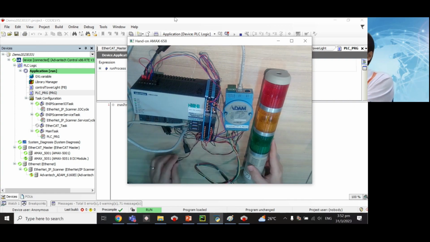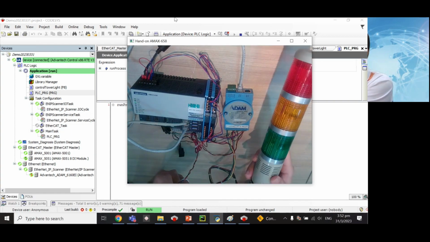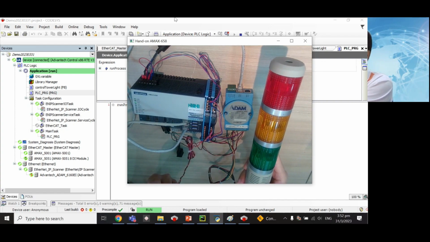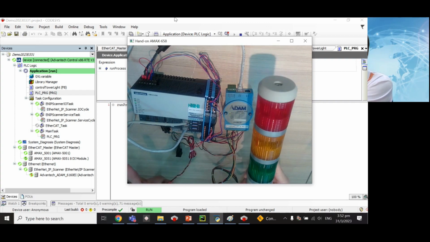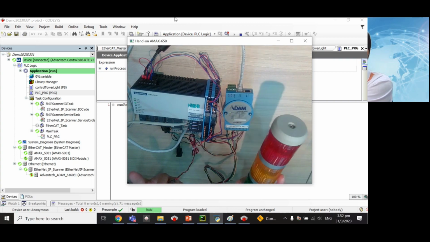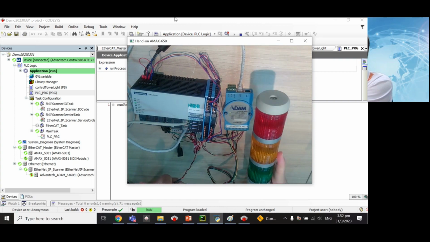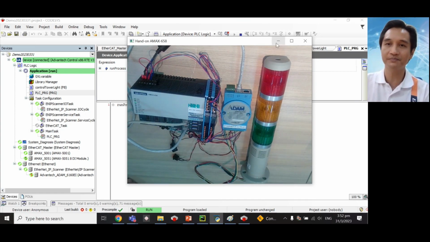But the next step: if I want to press this one, I'm definitely not pressing all the way. If you press all the way, it stays on. You can do this kind of mapping. But for my simulation, when I press one time, this orange tower light will be on. If I press a second time, this tower light will be off. How do we do that? We just go and do it.